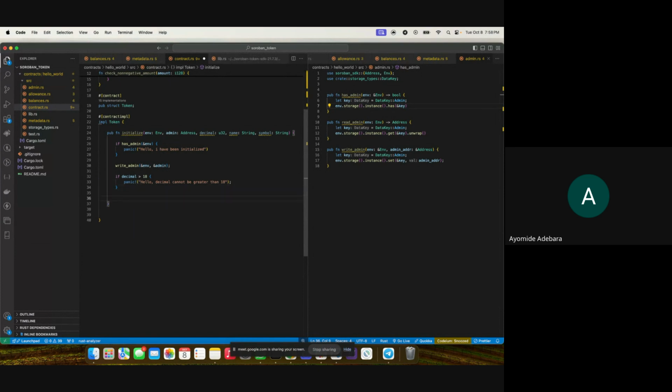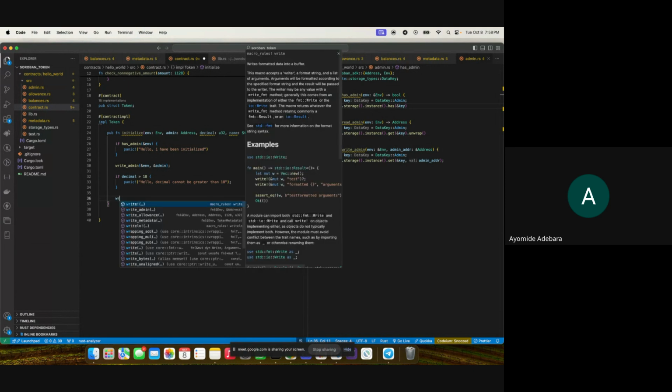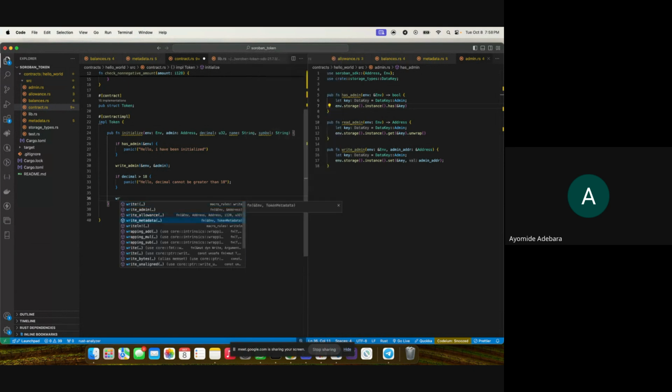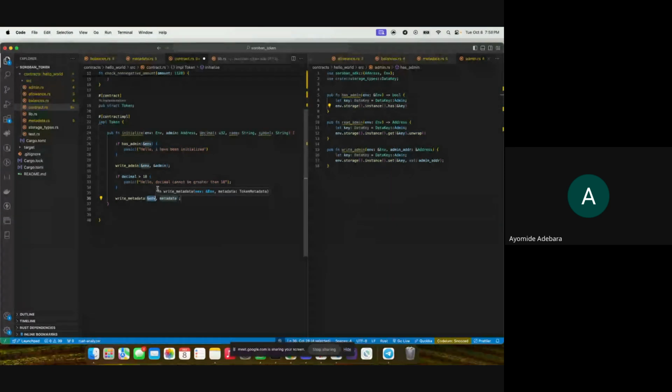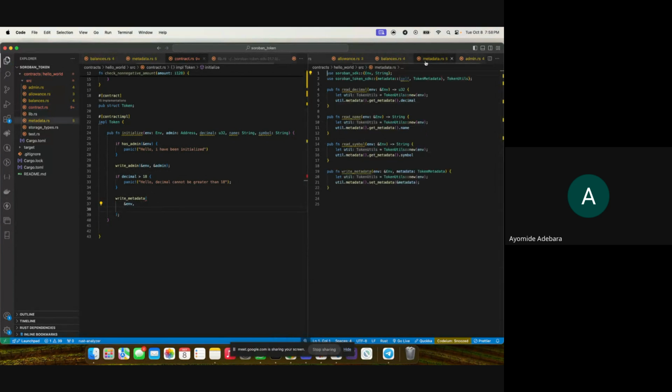So what's the next thing we want to do? We want to write to our metadata. Remember, our metadata now takes in env. Where is metadata? Here it is.